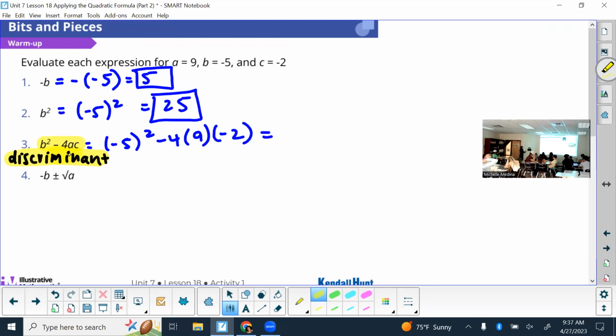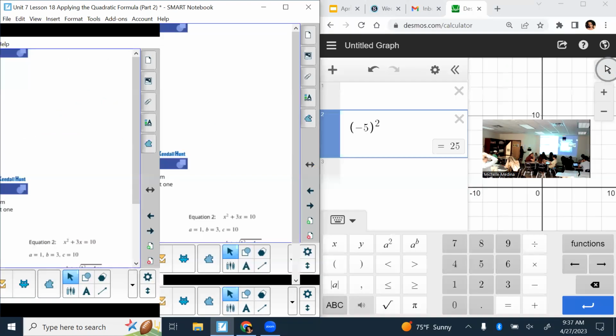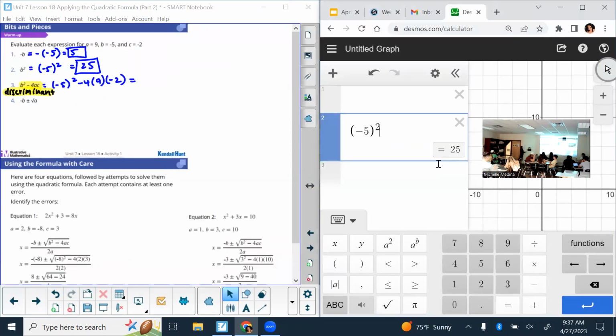I would suggest once you plugged it in, use a calculator. At this level of math, it's fine for you to use a calculator. We've practiced it by hand a few times, which is good to practice. But it's like when you guys still do long division, it drives me crazy. Put it in your calculator. So you should have gotten 97 for that one.